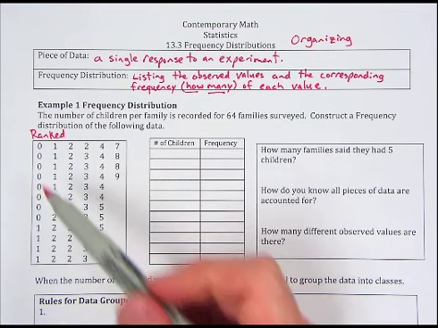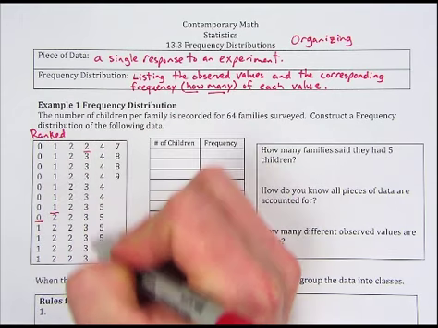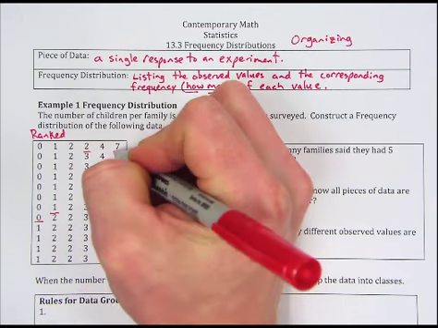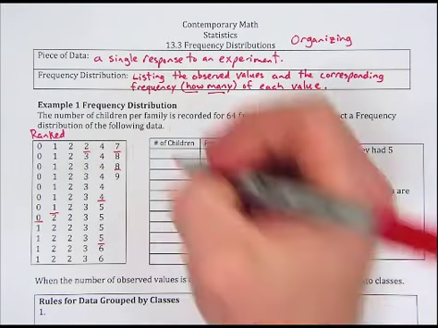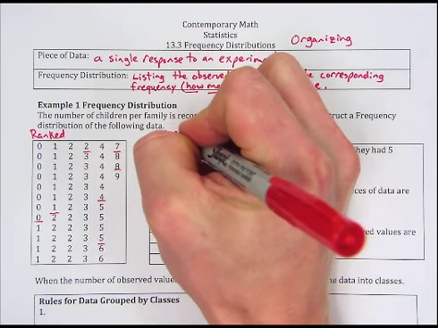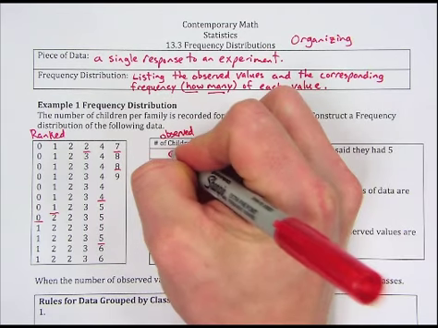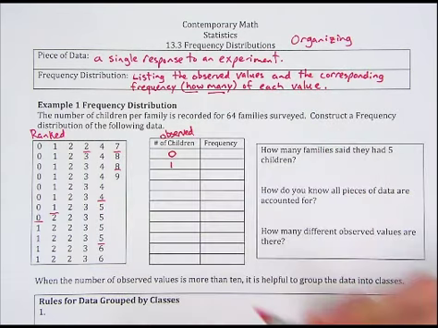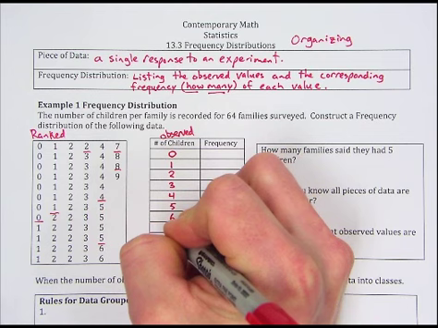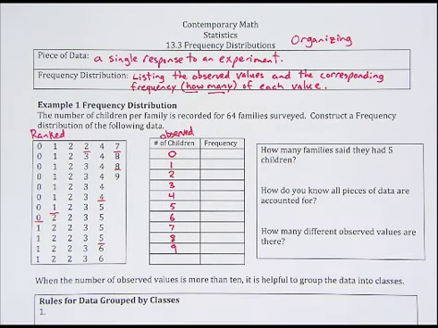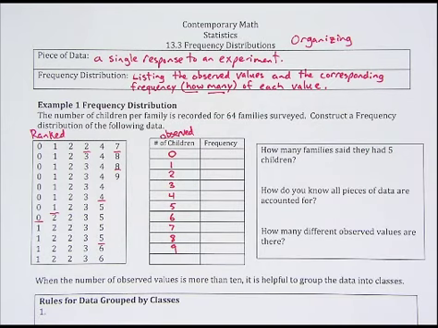So when we look at this, all the values go from 0 to 1 to 2, 3, 4, 5, 6, 7, 8, and 9. Okay, so as we list this, we want to list our observed value. And that is the number of children. So we have some respondents who said 0, some who said 1, all the way up to 9. So these were all the possible pieces of data that we're looking at.